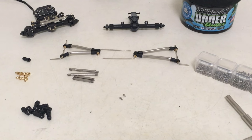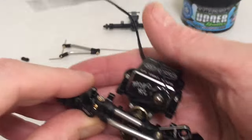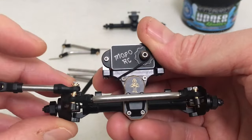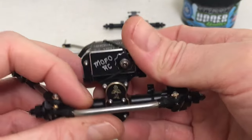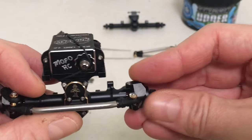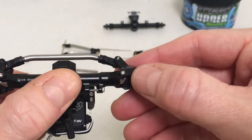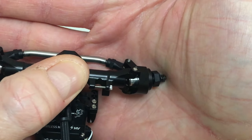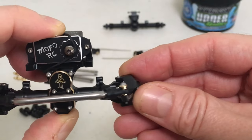Okay, back with a little axle update here. The front assembly went together pretty easy. The passenger side went on perfectly. There's a little up and down wiggle in that knuckle, super floppy, great connection. The trouble I had was the driver's side. A little bit of binding with both of the pieces of hardware tightened down, and you can see they should all tighten fully down and they sit a little recessed in there. With those both tightened down, I had a lot of binding over here on this driver's side.